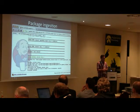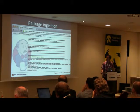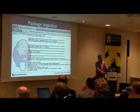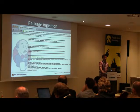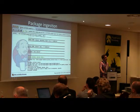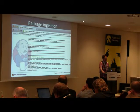The next step is using the repo manager. It's a very simple RESTful API, and we're just ingesting the RPM into that API. It asynchronously triggers create repo calls. So the issue was that we had so many iterations of this pipeline that you'd have like 5 or 6 create repos running at the same time.